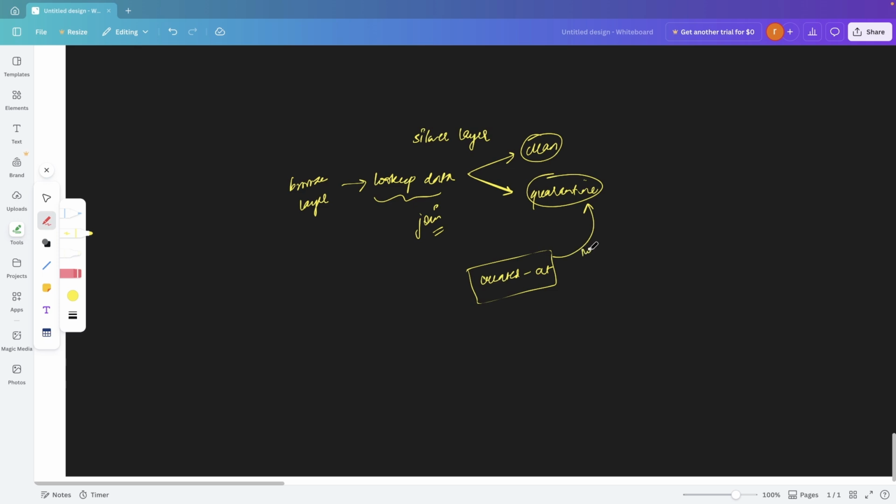And if it is not null, then we want to send this to clean data, because then I want to perform analysis on top of this data. So this is the scenario I'm trying to mimic over here. If we find our created at is null, we're sending it to quarantine. If it is not null, we are sending it to clean.